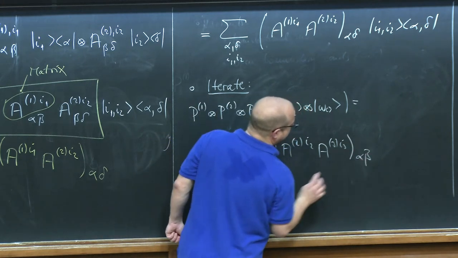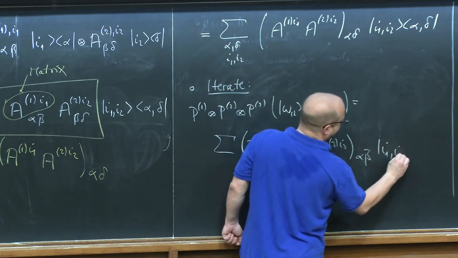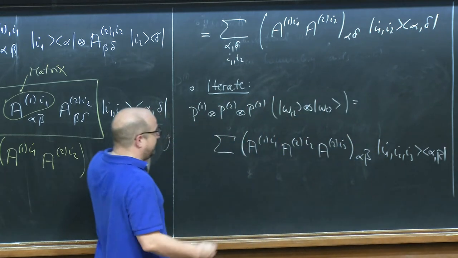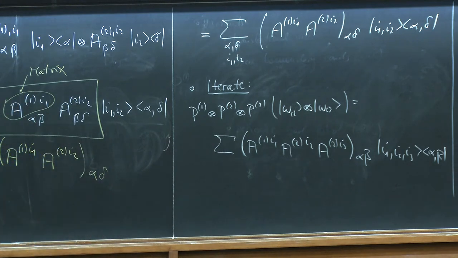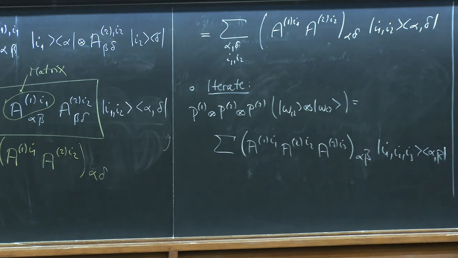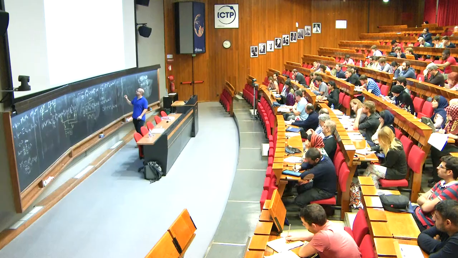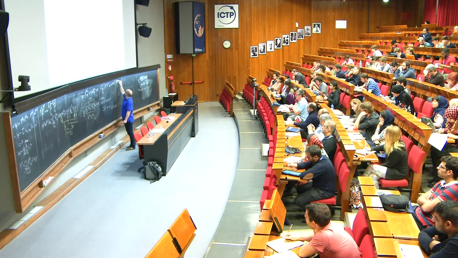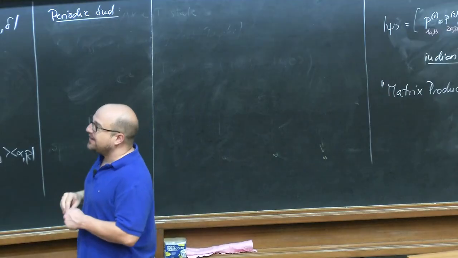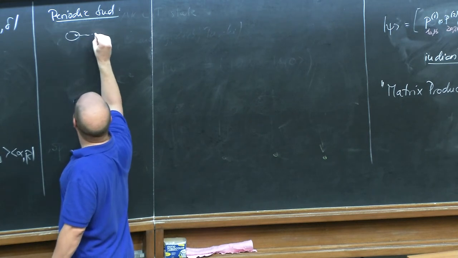Evaluated at some, let me call this beta again, element alpha beta. And now we have a product of three matrices and so on, right? So we can just keep doing that. The only question is what happens at the boundary. And what happens at the boundary, well, if we have periodic boundary conditions, so if we keep doing that, we always have this alpha beta here. Now, in the very last step, what will happen when we have periodic boundary conditions?